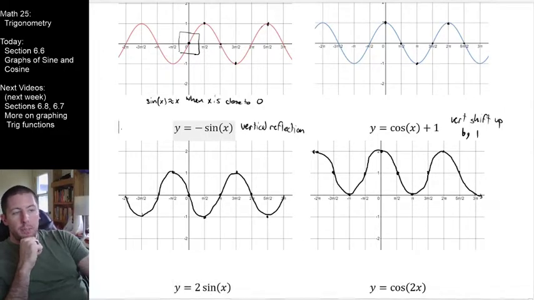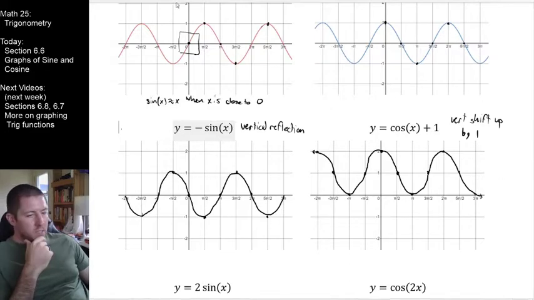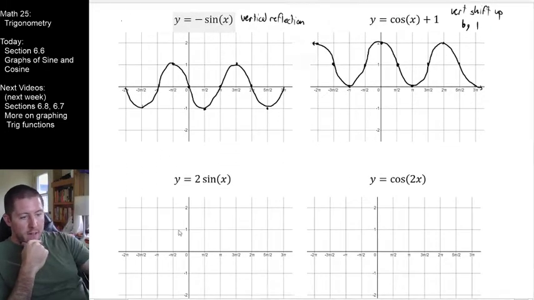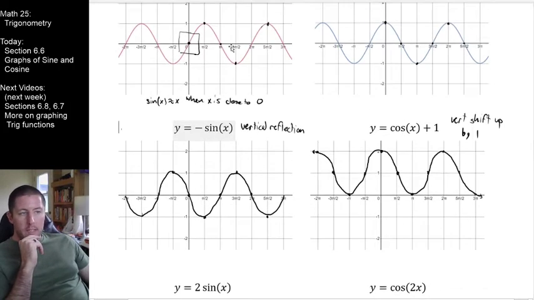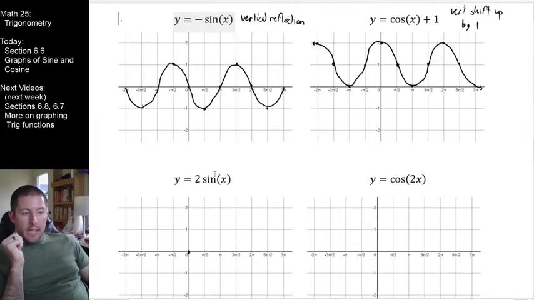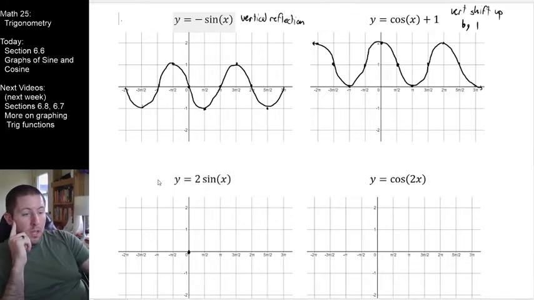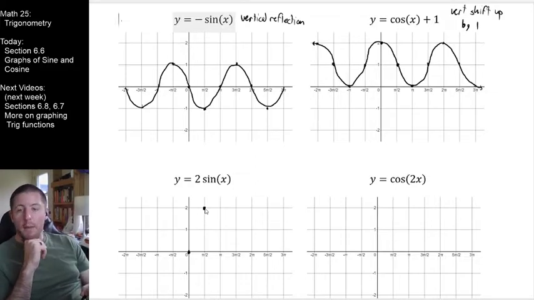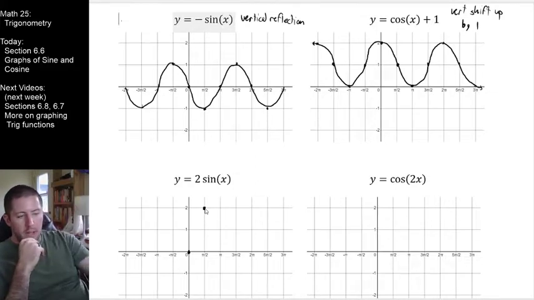So I used to plug in 0 and get just 0. Now I'm going to plug in 0 and get 0 times 2. Well, that's still 0, actually. So on this graph, 0 times 2 is still just 0. But our next point is actually interesting. We used to plug in pi halves into sine and get a height of 1. Now we're going to take that sine of pi halves and get 1 times 2, which is going to be 2. So at pi halves, we're now at a height of 2 instead of a height of 1. We've doubled our height of that point.